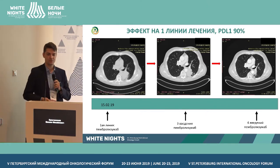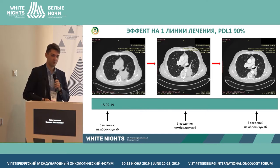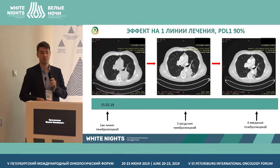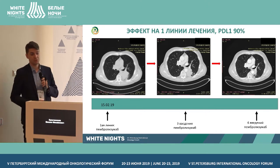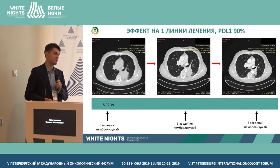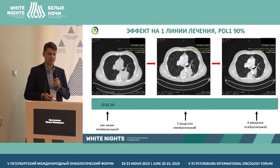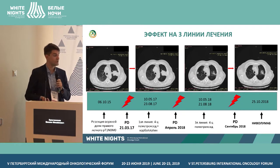The first clinical case is a patient aged 70 with cardiovascular disease, specifically heart failure of the second functional class. The patient had PD-L1 expression of 90%, so pembrolizumab was recommended as first-line therapy. The patient received treatment in February, and at the first evaluation of effectiveness after two months, we observed positive dynamics — reduction in tumor mass. The patient continued treatment, and by the sixth cycle we saw partial regression, relief of cough and dyspnea, and no adverse events. Without immunotherapy, the question would have been whether chemotherapy was even feasible given his comorbidities.